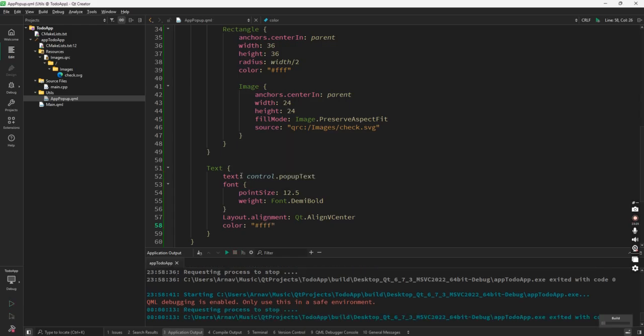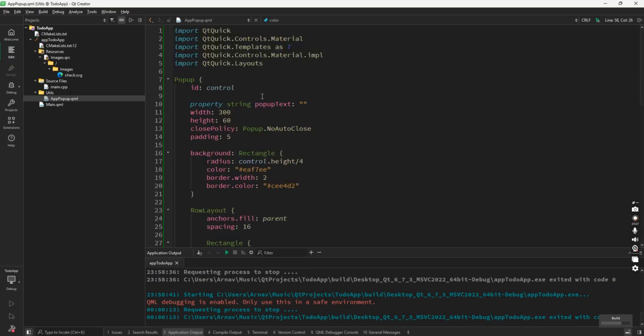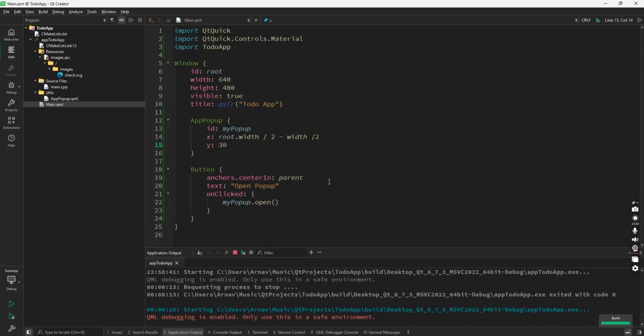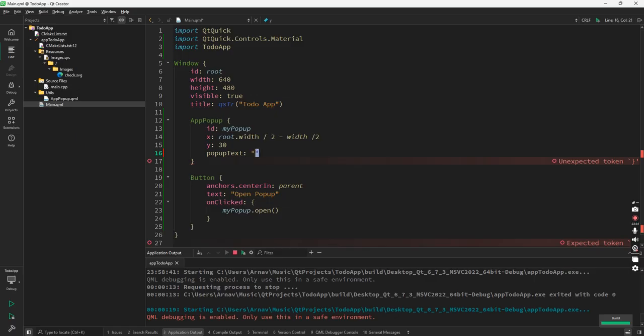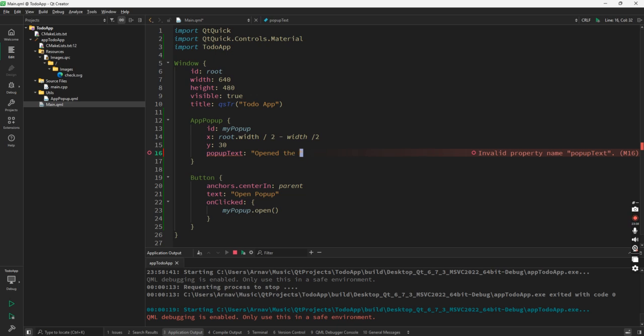Let's see. Okay, my bad. I did not pass the text from outside, so nothing will be displayed. So I'll say text will be "Open the pop-up".